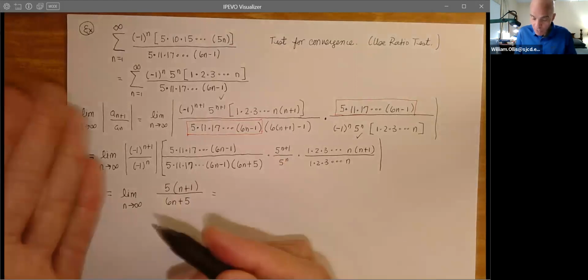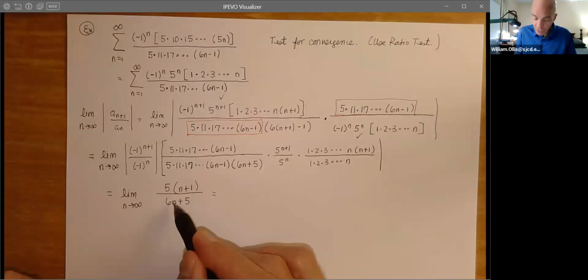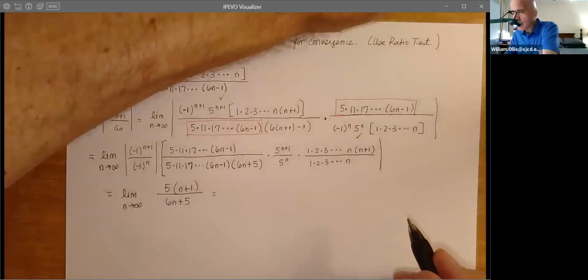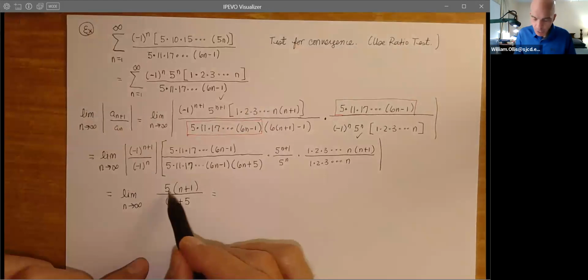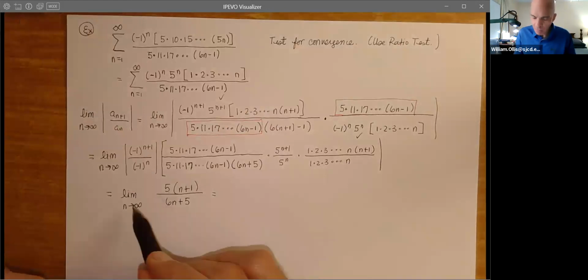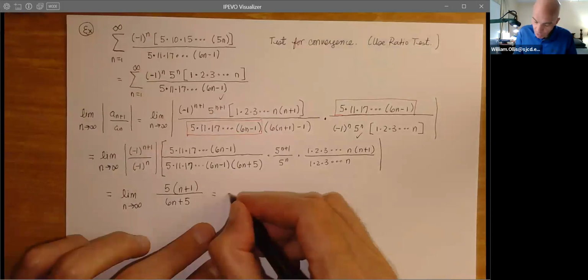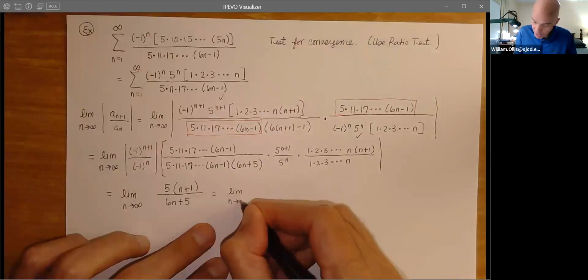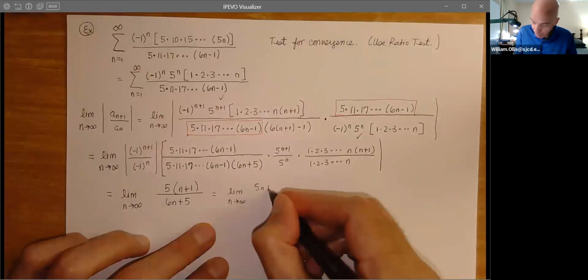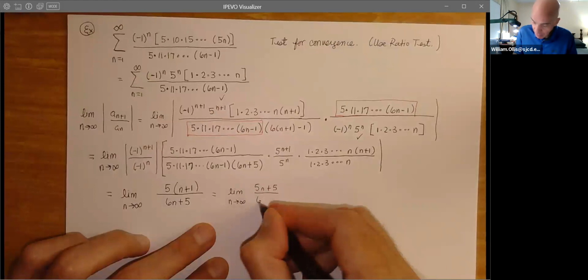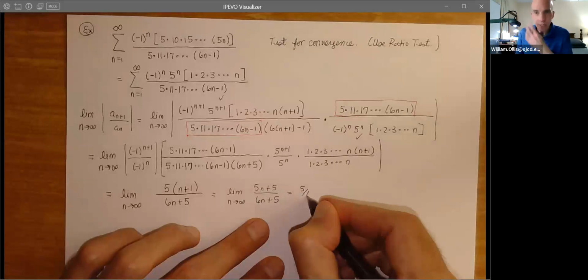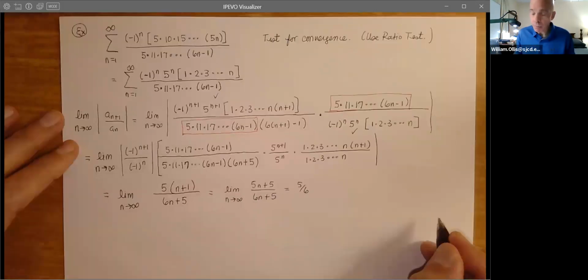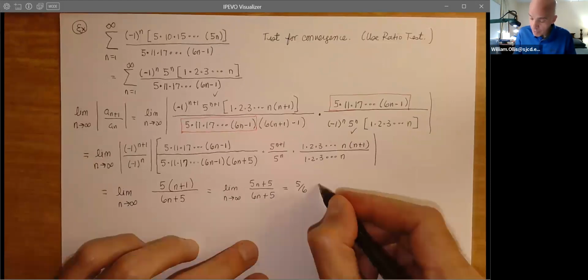So now, if you like, we're pretty much done. We could factor, but we've just got the ratio of leading coefficients. This is degree 1, this is degree 1. So this is clearly 5/6. Now, I will say this, when you're doing problems like this, of course, you might be tempted to factor the 5, and then you've got 1/6 times 5. It doesn't matter. At this point, I think I would just say this is 5n plus 5 divided by 6n plus 5. Maybe write it that way, and then ratio of leading coefficients. Maybe that would be an easier way to get the limit without error. And then, of course, this is clearly less than 1.